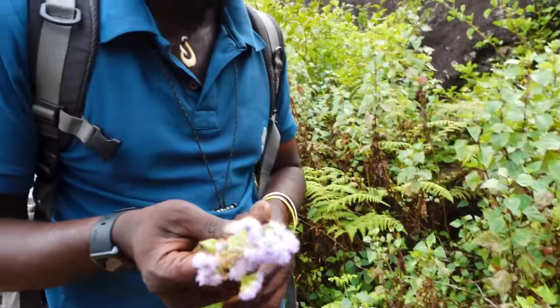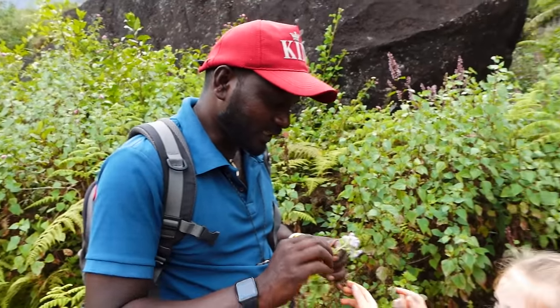Great place for bees. It looks blue, yeah? Looks blue, yeah. Blue snow. Blue snow? Yeah, okay, it's blue snow. Oh, watch this. This has got little pricklies on it. Sometimes the plant bites. So you take the leaf like this and put it in the hot water. 6 glasses of hot water, when boiling, 1 glass of hot water. After you drink, it stops the stomach pain and dysentery and vomiting.